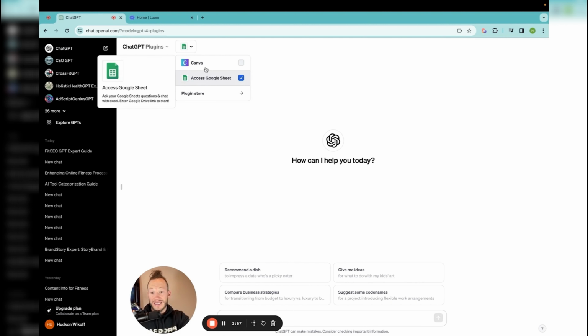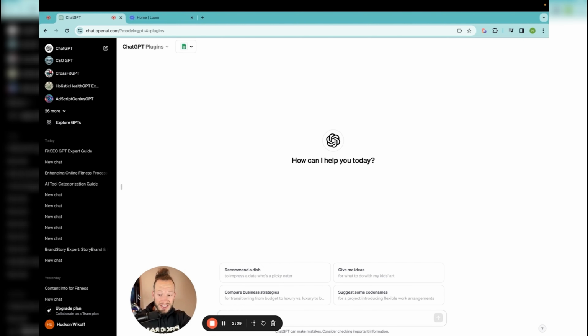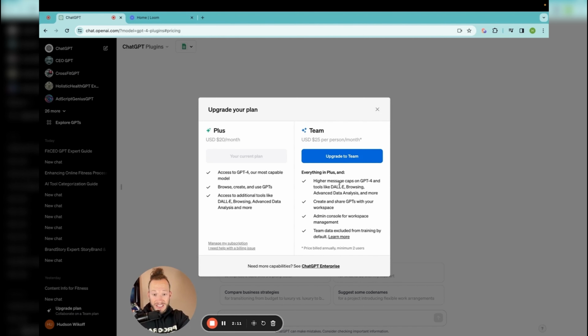So that way you can connect to things like Canva and Google Sheets, which is really important, and a ton of other documents within right there. So once you have ChatGPT 4 and you've upgraded to the Plus version, by the way, they did just release at the same time a Teams version where you guys can see right here, upgraded Teams. It is $5 extra per person per month, and you do have to have a minimum of 2 people. We'll create a separate video on that later here in the future.